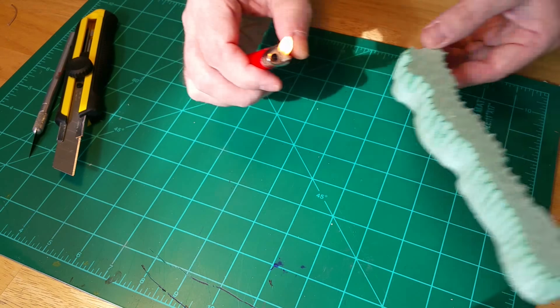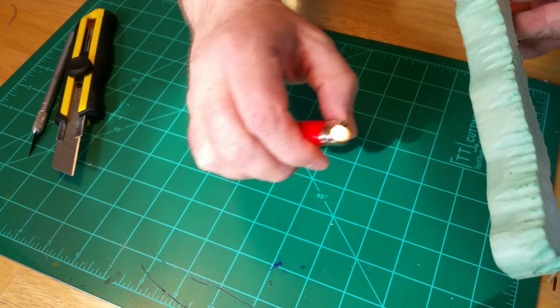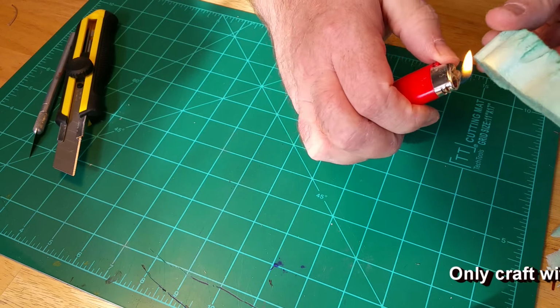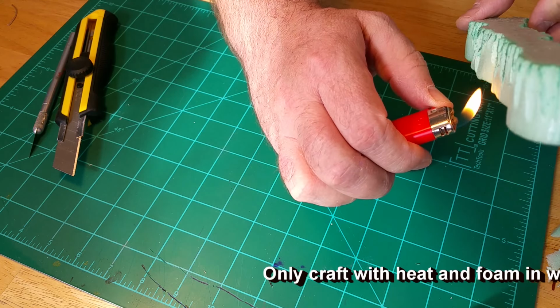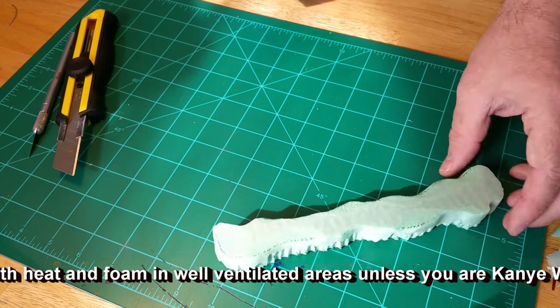Now here I'm using an open flame. The reason I'm doing this is because this melts down the sharp points that develop as I'm using a soldering iron. And this smooths it down quite a bit and gives it more of a melted look, which is exactly what we want. Burn, baby, burn.